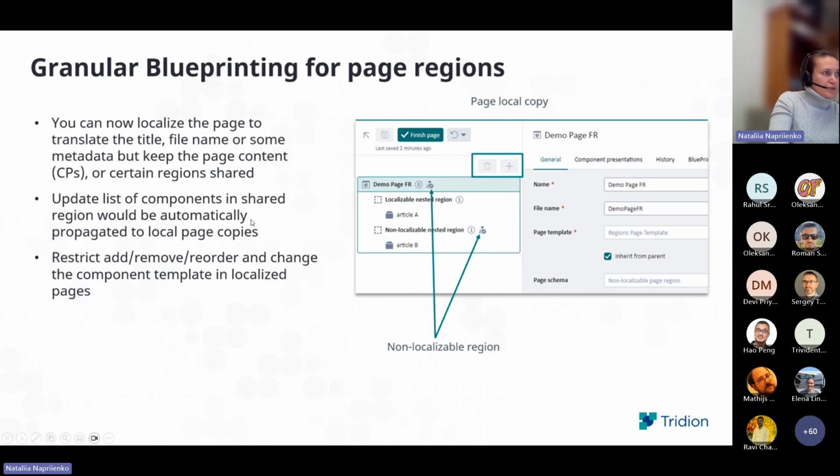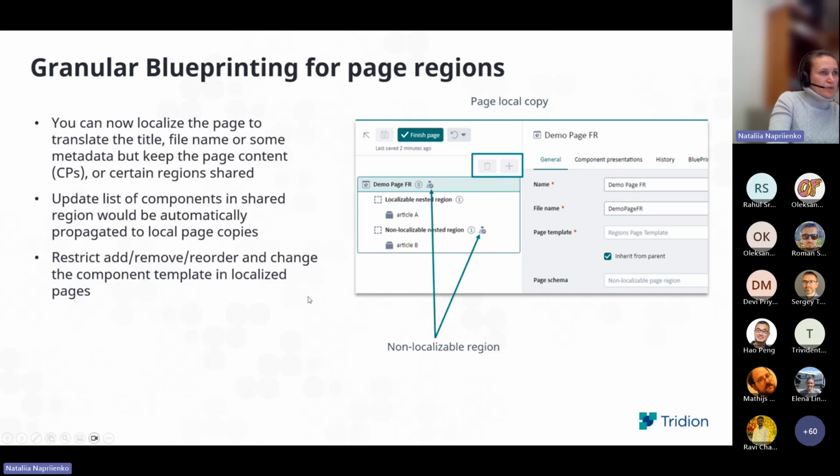If the region is non-localizable, then inside that region in a local copy, you cannot add, remove, or reorder the component list, and you also cannot change the component template. However, in localizable regions, you can add, remove, or reorder components and also change a component template.